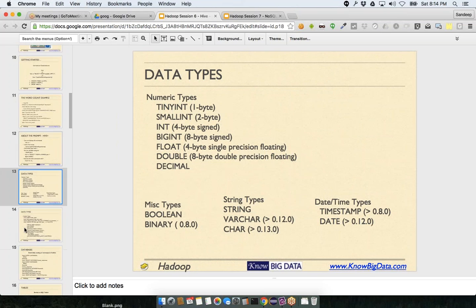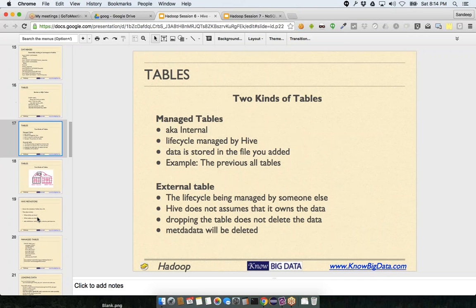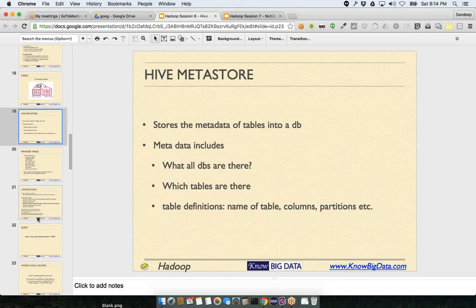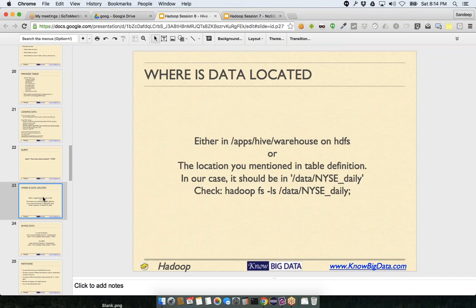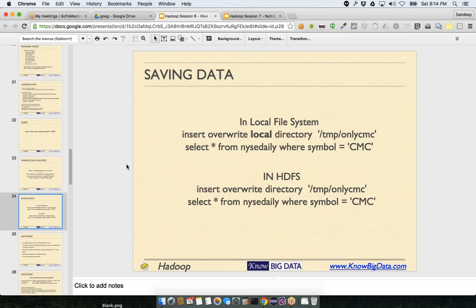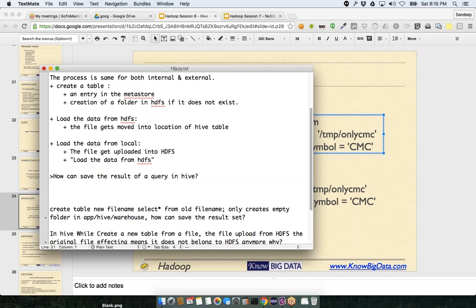There is one slide where we talk about loading and saving the data. Here is the loading part, and here is the saving part. You can always say INSERT OVERWRITE LOCAL DIRECTORY and give the directory name, and all this data gets saved. Make sense to you?